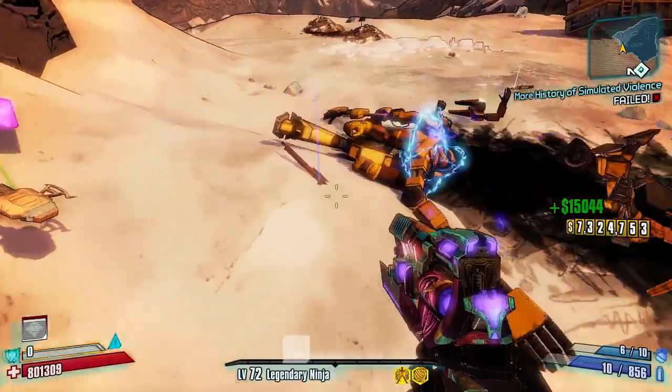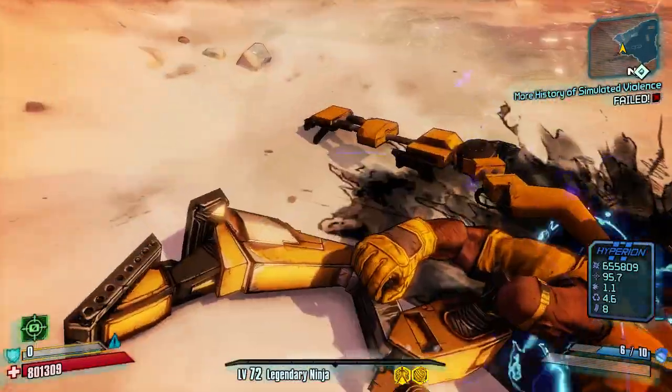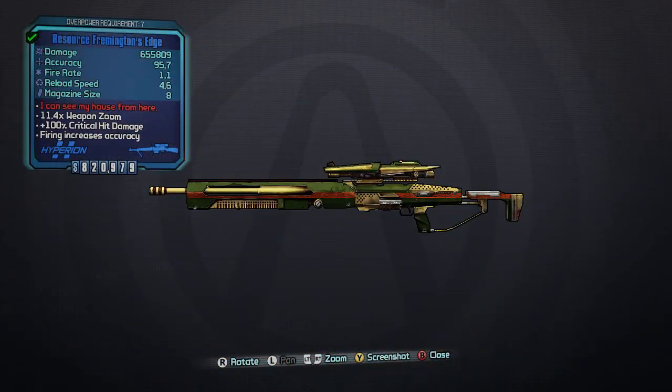Alright, let's see. Fermington's Edge. Awesome. Here we go. Here is our bounty of the day. Let's take a look at this Fermington's Edge. Awesome. So that's what we're looking at for today.